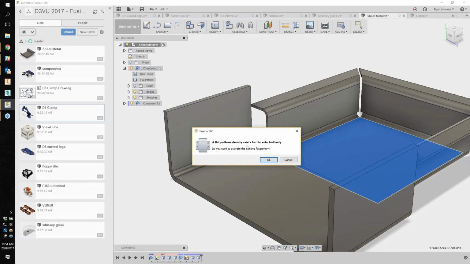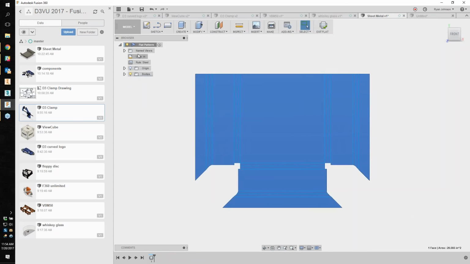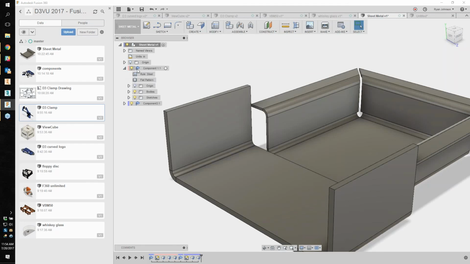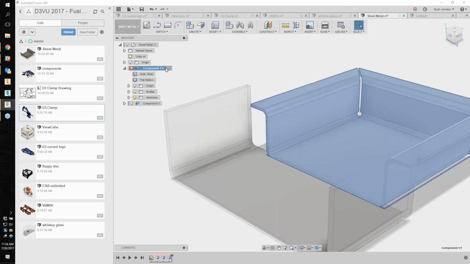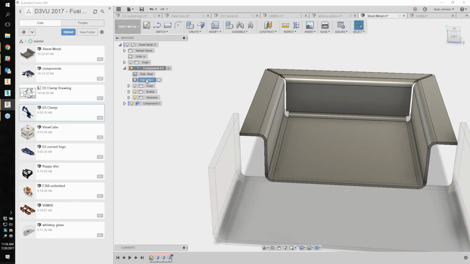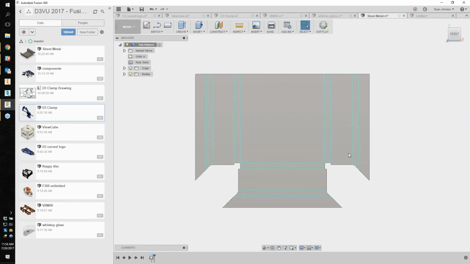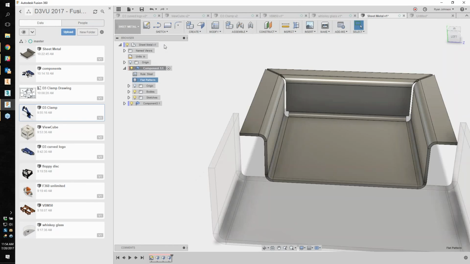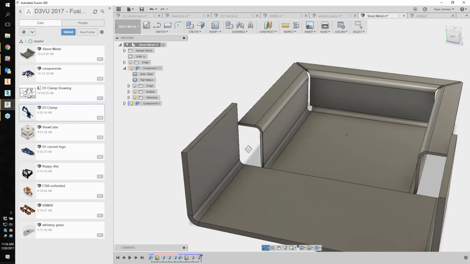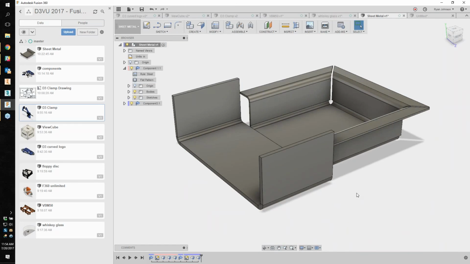If I create a flat pattern of an assembly, it's going to take me to the flat pattern environment there. The flat pattern environment is just in the browser for each component. If I activate that component, I've already generated a flat pattern. I can get back there by activating it, and when I exit, I can go back to the main assembly. All right, so that one is a little bonus. Like I said, it's a beta feature right now, but pretty awesome. I like the way it's turning out.